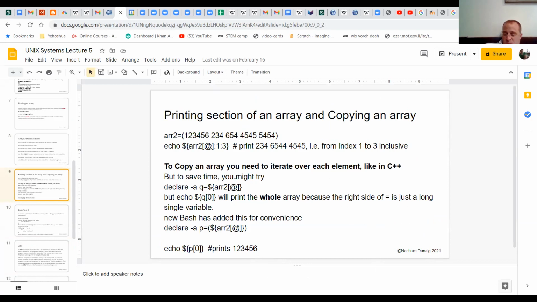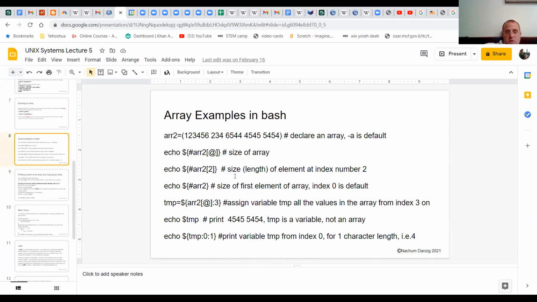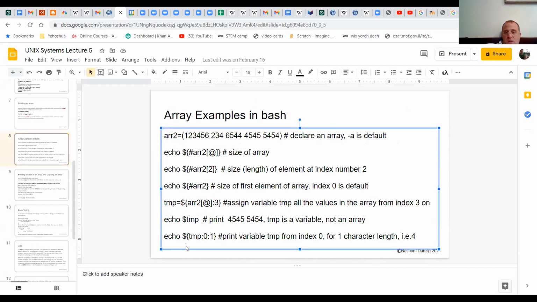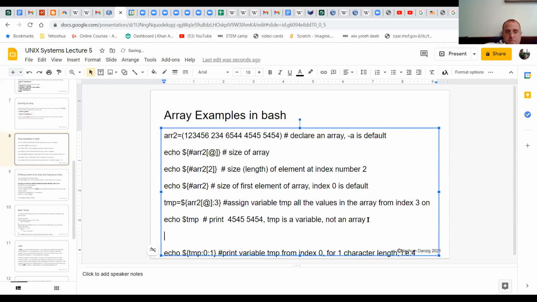Where were we? We had the problem here. Right. So we can add here, temp equals.